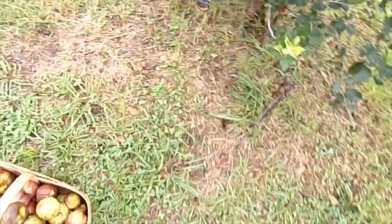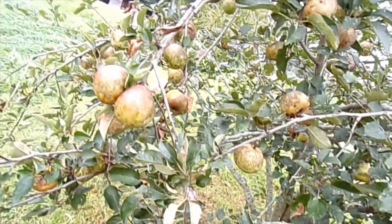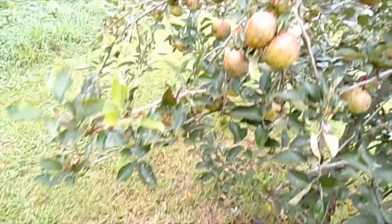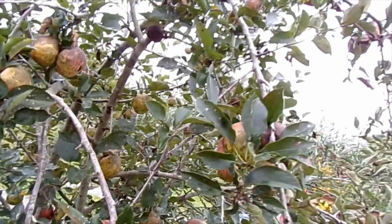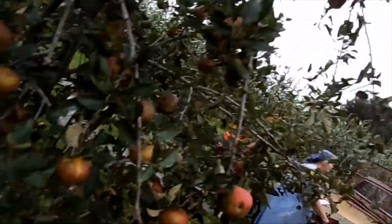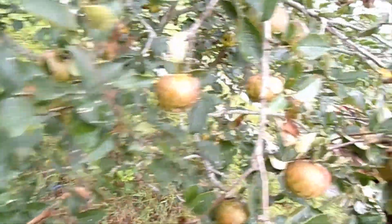So as you can see, the ground is very clean, and it had a carpet of apples underneath it before we got started. We picked all of them up first, and now we get to do the fun part of actually picking apples off the trees. So you can see some of these are off the ground and some of them are off the trees. The ones on the trees are in a little bit better shape than the ones that were on the ground. They're not busted and the bugs hadn't got after them yet. Some of the apples are busted though, if you can see that one. It's just like a tomato. If they get too much moisture, they will bust because they do not have the holding capacity to hold all of that moisture in.